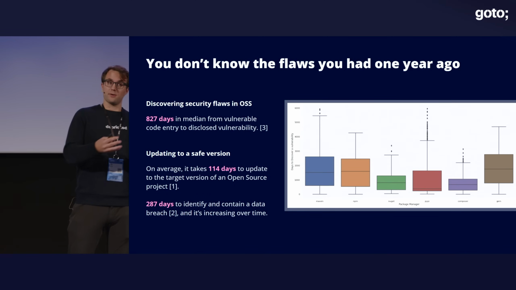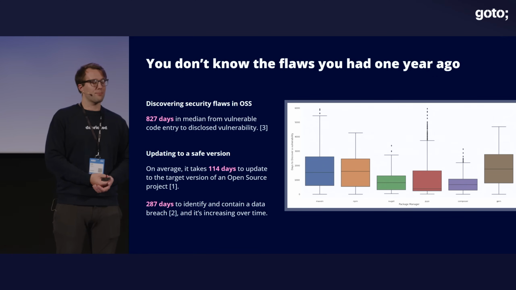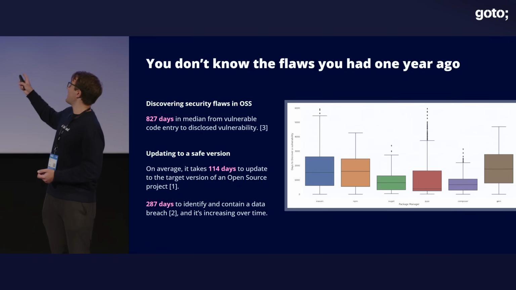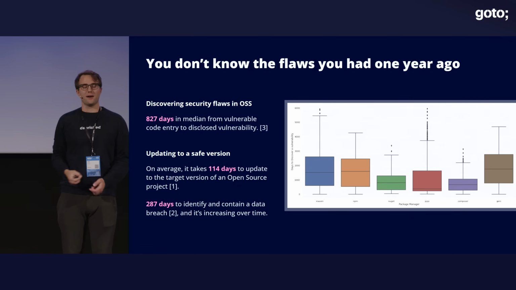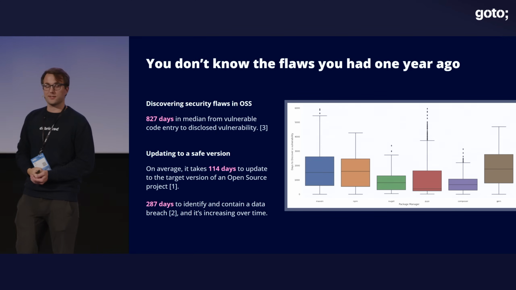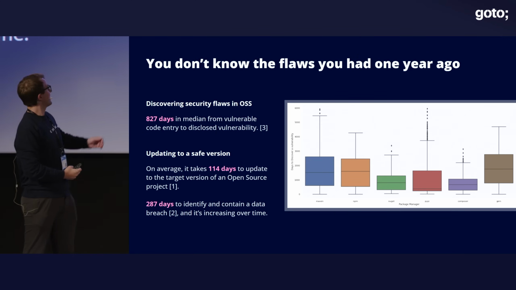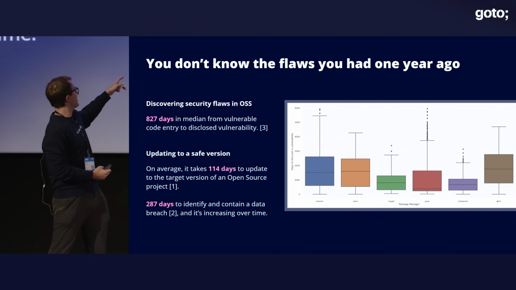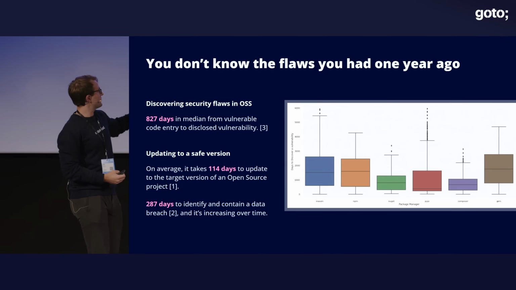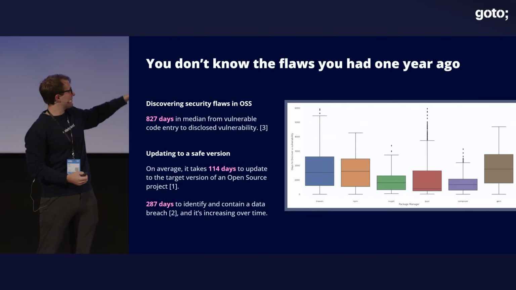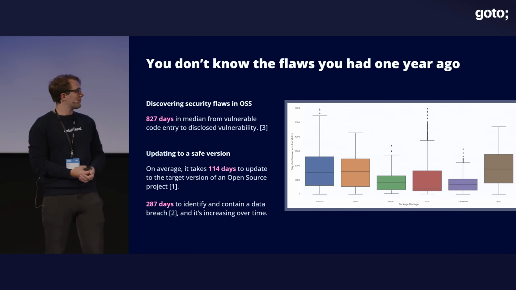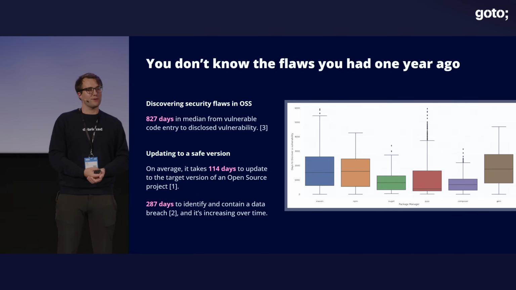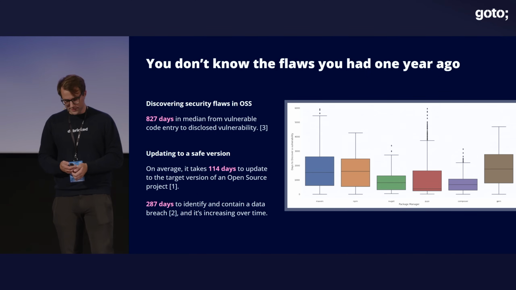And all ecosystems or programming languages are not created equally today. We can see here that the time to discover and publish a vulnerability that has a security flaw takes quite a lot longer for ecosystems such as NPM and Maven compared to NuGet, which is C#, and pip, Python, which today perform a bit better in terms of finding these security flaws in a timely manner and publishing new vulnerabilities.